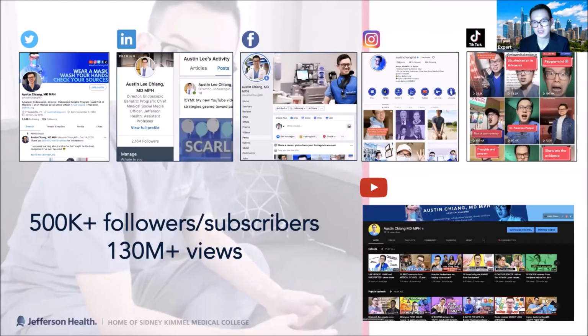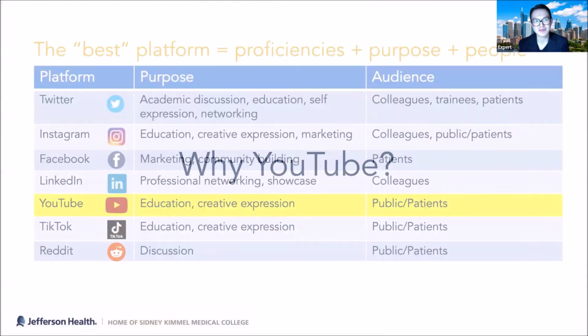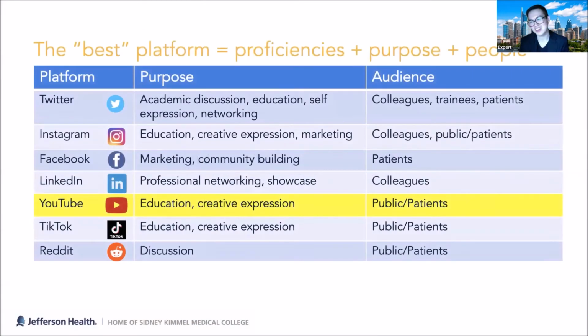And I'll get into this in a little bit, but there's a way that you have to craft your image on each platform to communicate with the audience that you're trying to reach. So why YouTube? If I had to make an argument for YouTube, Keith also had a similar slide talking about the different purposes for each platform. So when I talk about the best platform to use, each platform serves a different purpose.